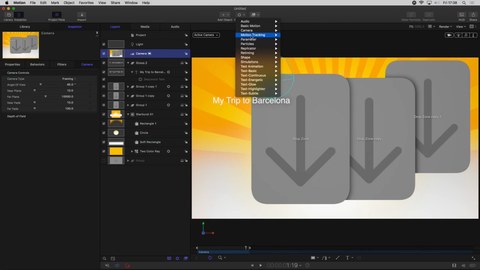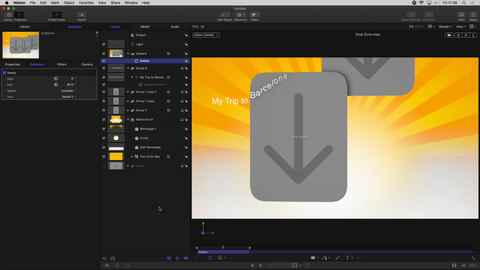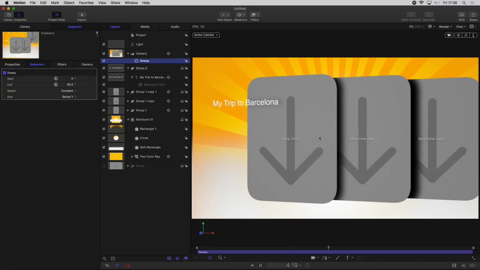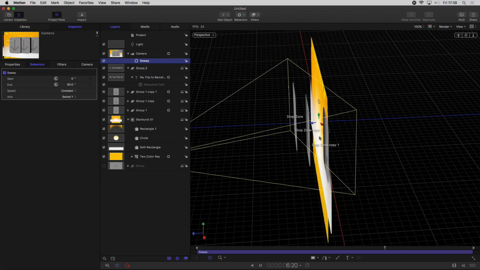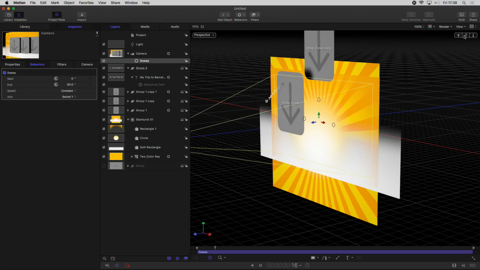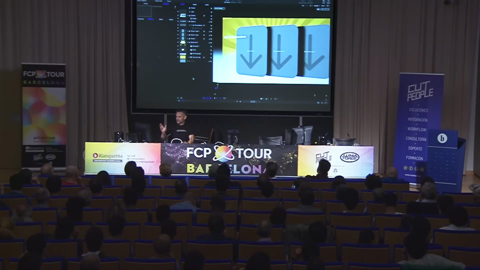Oh, one more thing. One tiny last thing. Go into camera, and I'll put in a little sweep onto the camera. What that does is slightly sweep my camera across the whole scene, if we look at it. Come back a little bit, and then you'll see it's just sweeping my camera automatically. I don't even have to do it. I'll just slowly move it to a certain degree. So we'll just leave it like this. I'm just showing you the principle of the matter.